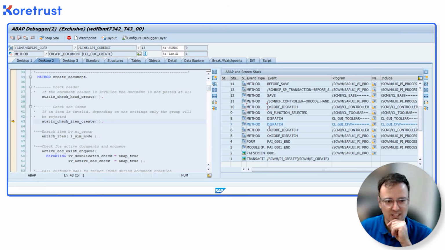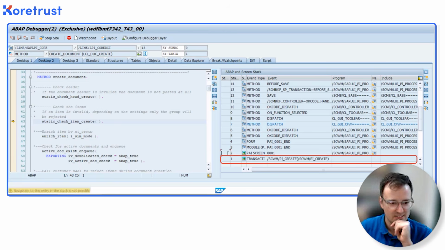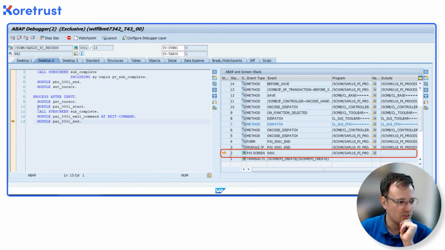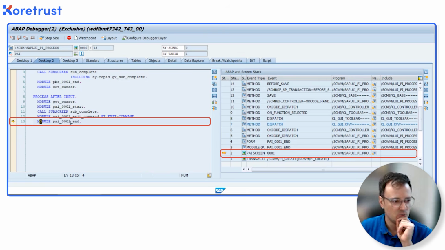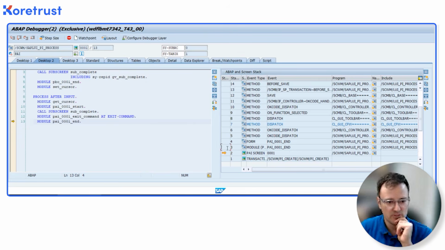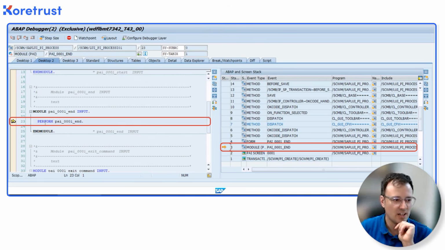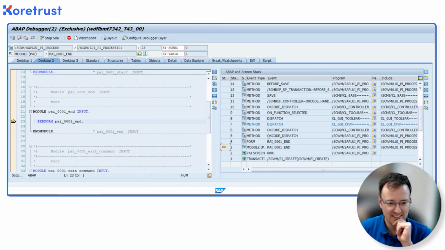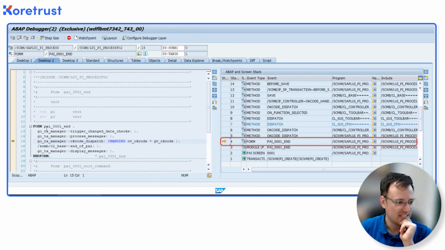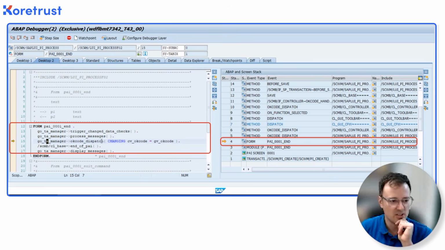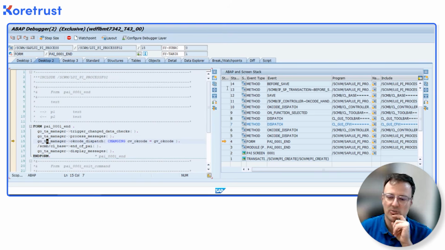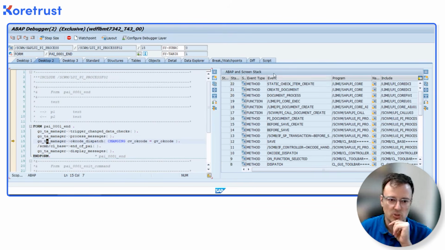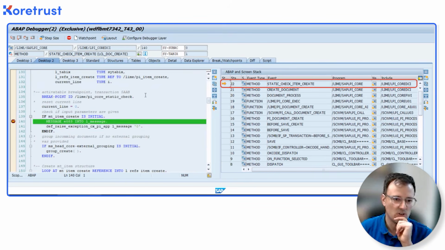So this code, okay, started here, and it executed this, and then it called this module. And inside this module, you have this code that is only one line, and is calling another guy. And this other guy, and this one, has this lines of code, and now we are executing here. We are stopped at this point, right? This is like a chain of calls that originated this error call, right?